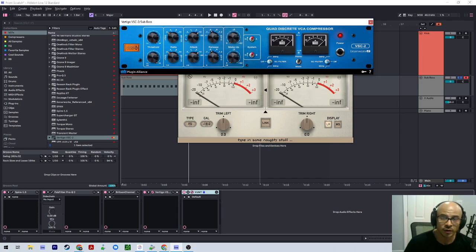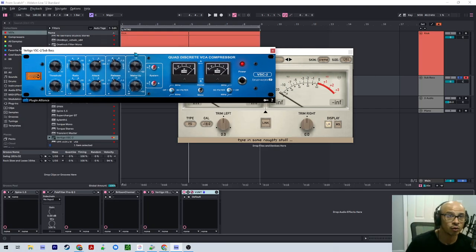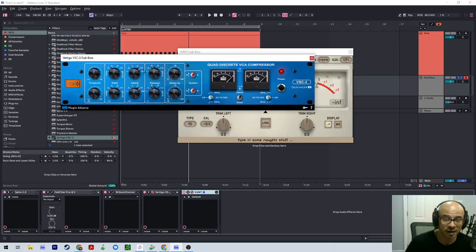All right, so when we're compressing a sub bass, if you don't know compression, that's a whole separate video in itself, a whole different topic. But quick rules for a sub bass, we definitely want more of a 2-to-1 or 4-to-1 ratio. We want a longer attack, so like a 10 millisecond attack is definitely where we want to be. And we want a quicker release just so that the compressor resets faster. So the 10 millisecond attack is long enough to allow our sub frequency through. The quick release is good enough to allow that bass to snap back.